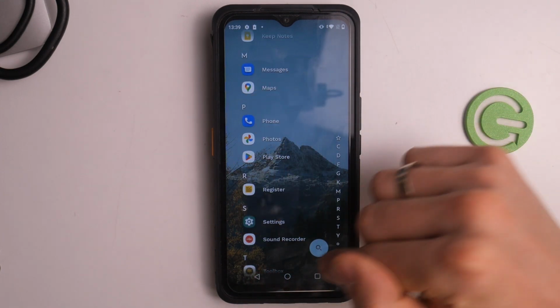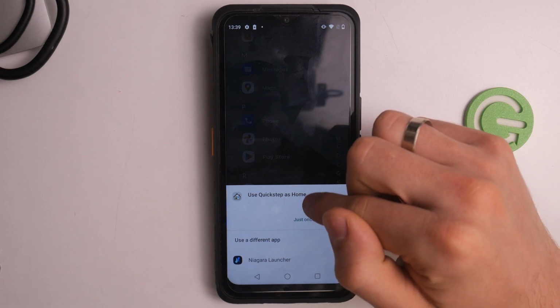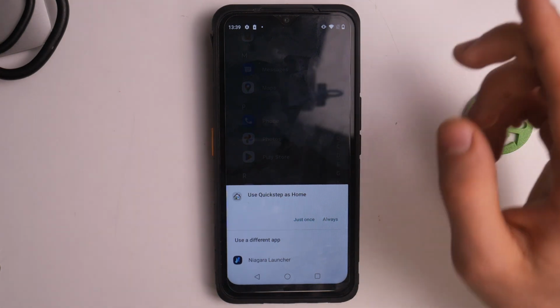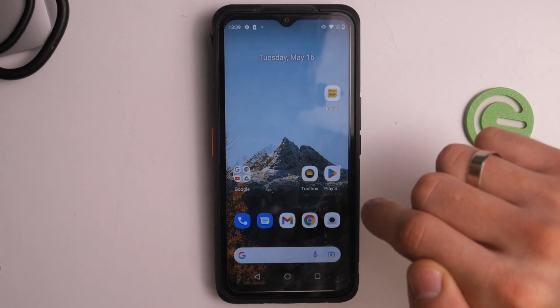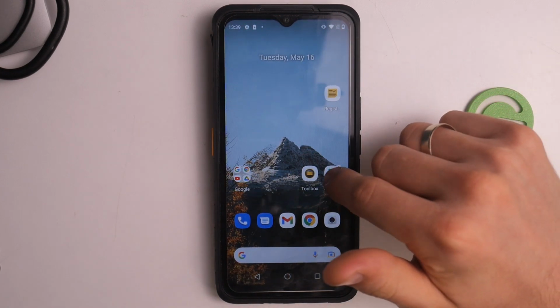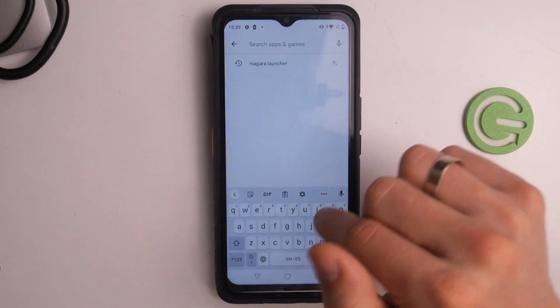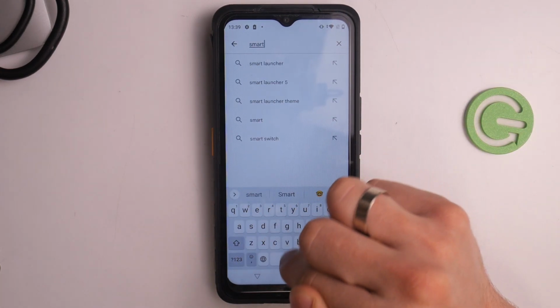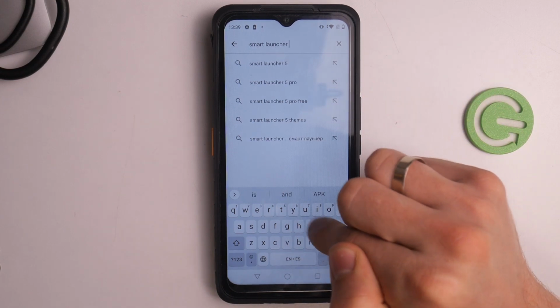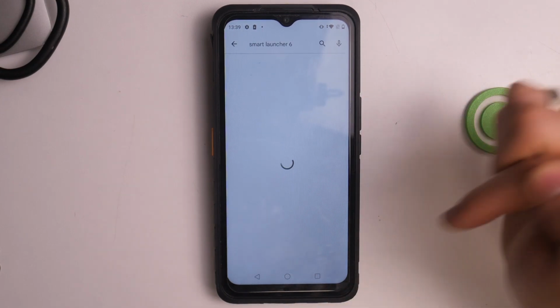So it's a really great launcher, really minimalistic, and if you need to be focused, I suggest you use Niagara Launcher. Now I will not set this launcher as default, so then you can try Smart Launcher 6, not 5 but 6.